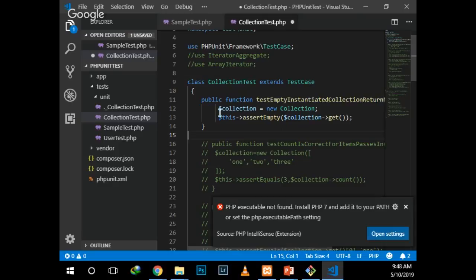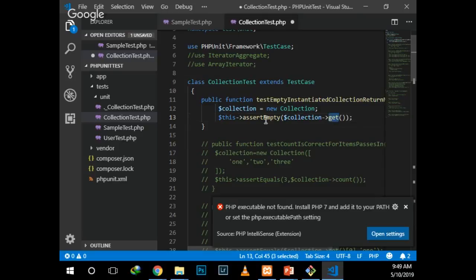So what you want to do is create a new collection class and assert empty collection get. So this shows that our collection class shall have a get function that will return all the elements of the collection. And when you create a new collection class, whatever this is returning should be empty.